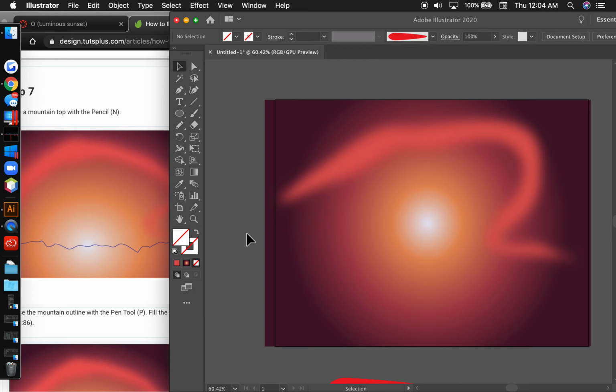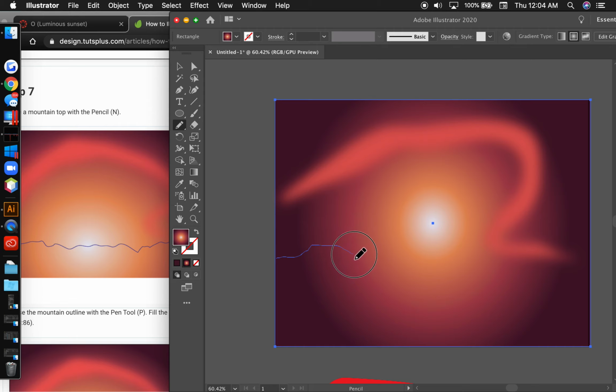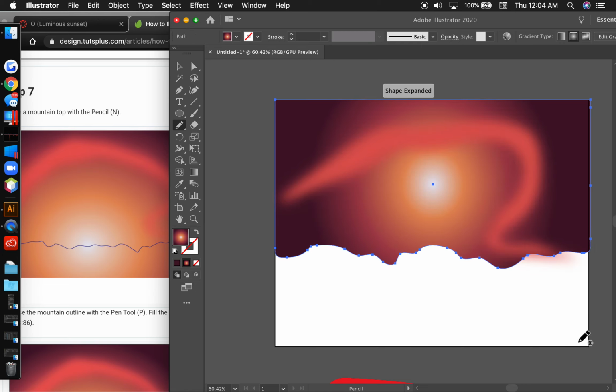Looks like my rectangle's gone off the edge of the artboard again. Well, I am real surprised at what it just did there.